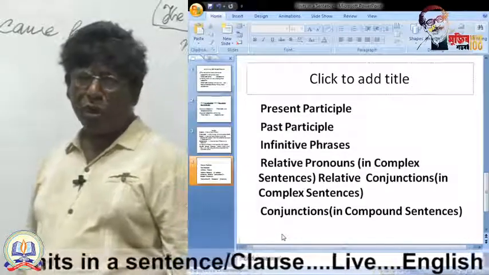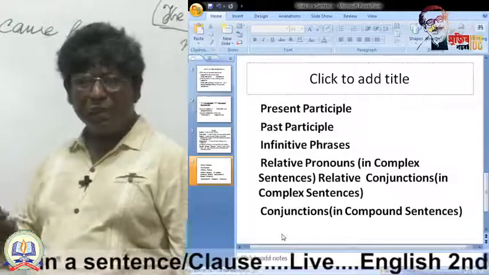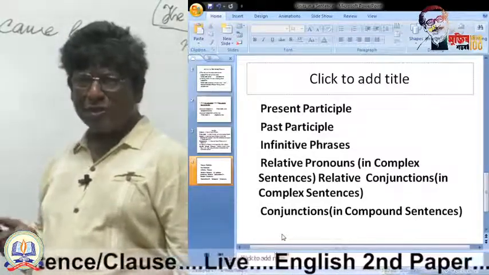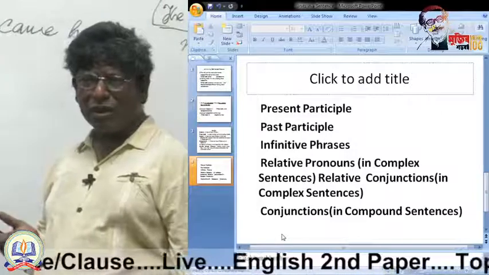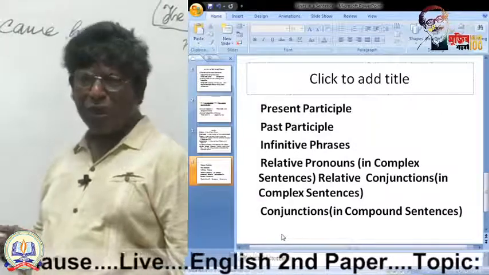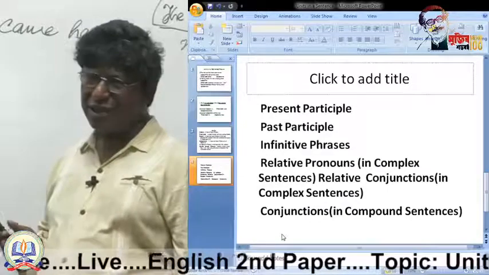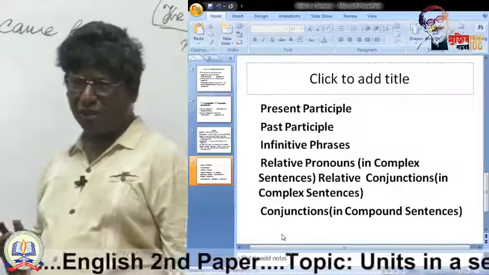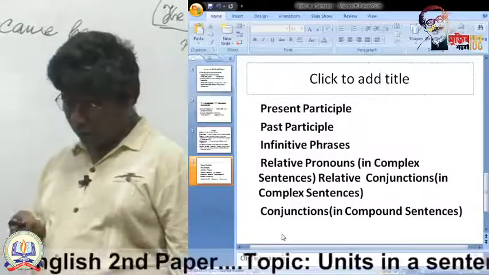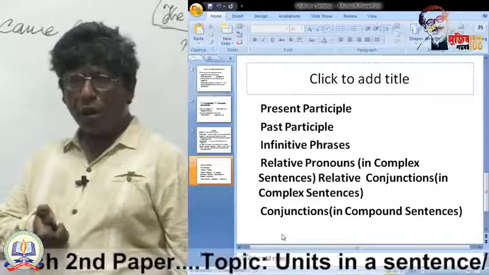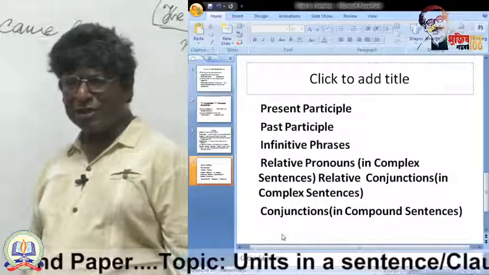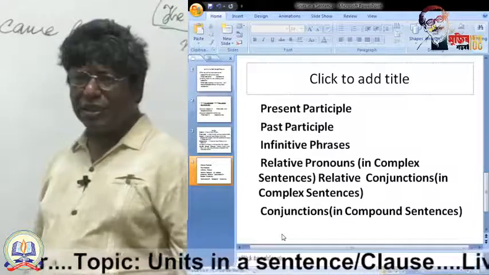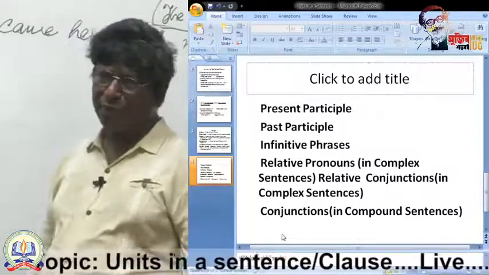Try to make the clause passive. And when you make the clause passive, what is the passive form of the clause? The running bus hit the man. The man was hit by the running bus. So the man becomes the subject of the passive form of the active sentence, active structure. The running bus hit the man.